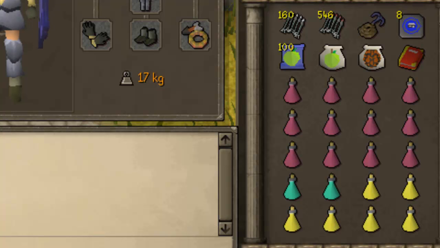I also have a Zamorak God Book in my inventory. It can help me with my kill count as it saves me prayer potions, and it counts as a Zamorak item. I also have more super restores in my inventory, as I also have more Ceradomin brews in my War Tortoise, so it evens out.